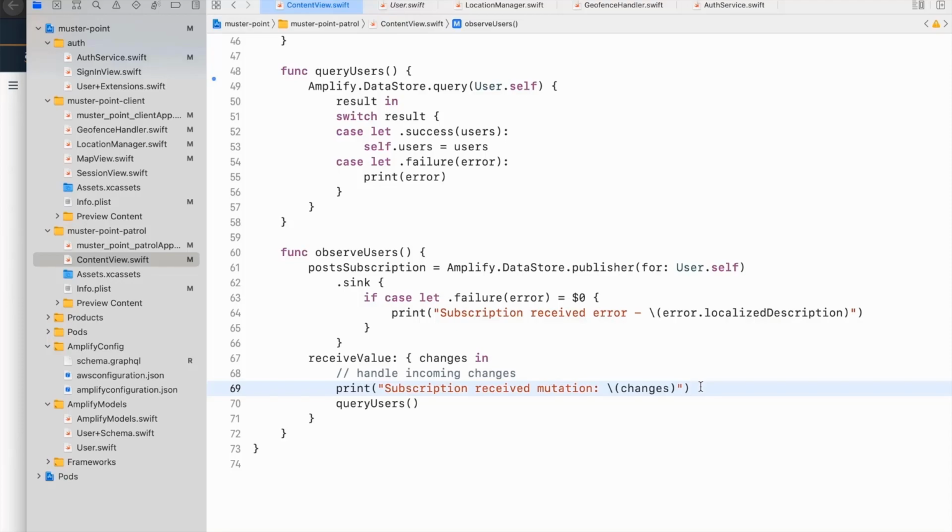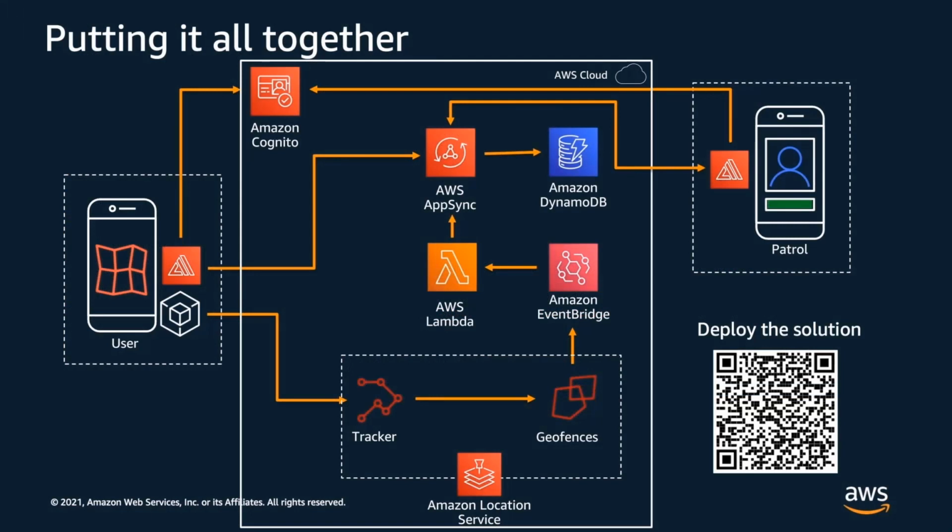Perfect. Now let's recap what we've done here today. We're able to leverage AWS services like Amazon Location Service and AWS Amplify to build a solution that has real-time capabilities using an event-driven architecture to detect if a user, an employee, a child, whoever you want to track is safe or not during an emergency situation. Of course, this use case can fit many other use cases, right?